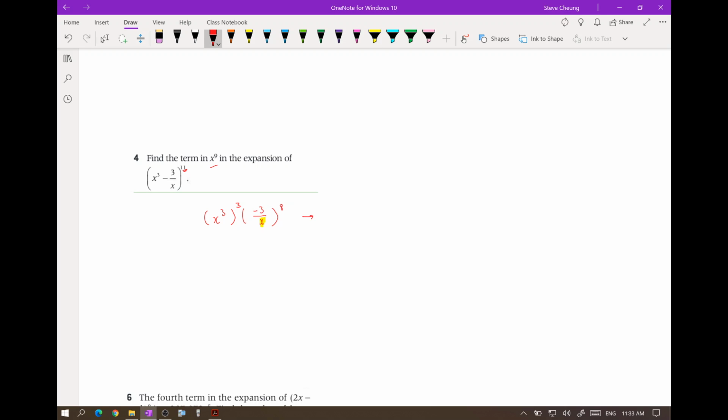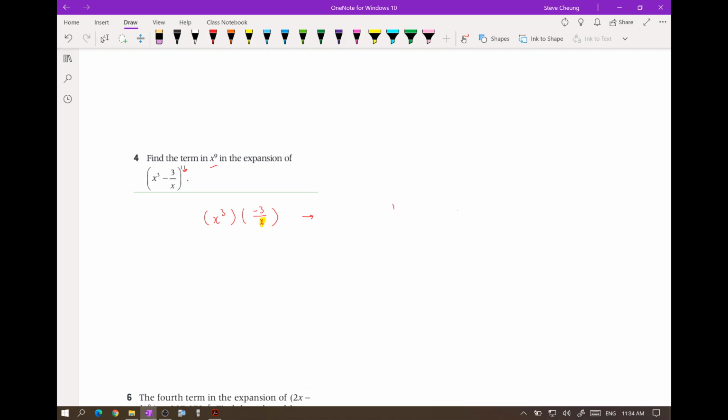So if I expand that and just take a look at the x's, you will notice that I don't care what's on the top. I'm just looking at the power here. By index law, this is the same as x to the power of 9 divided by x to the power of 8, which gives me x to the power of 1. But that's not what I want. I want 9. So you can do a bit of guess and checking.